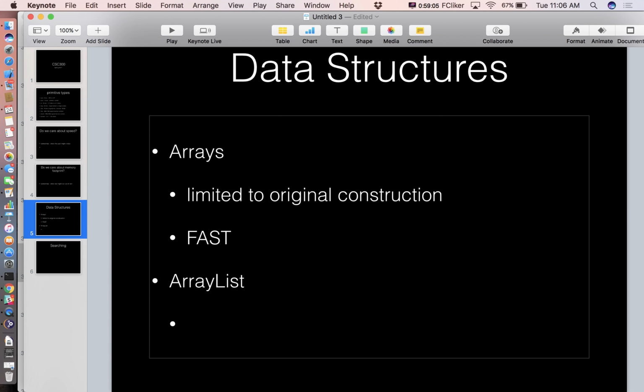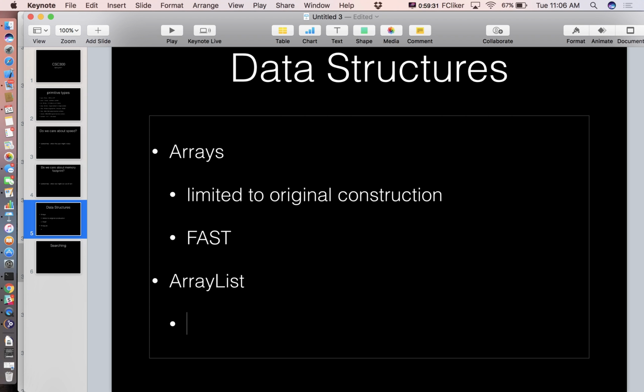You wanted 3 things originally, now you want 4? No problem. Under the hood, they're destroying houses, building a brand new one that's a little bit bigger and saying, oh, he doesn't know any better. And it happened so fast, he didn't notice. Who cares? So that's one option, right? We don't know what's inside of that more expensive screw gun that we got from Home Depot. It's just better, right? Okay, so that's one possibility.